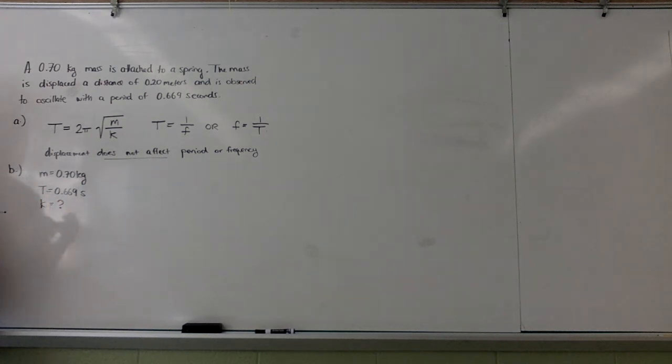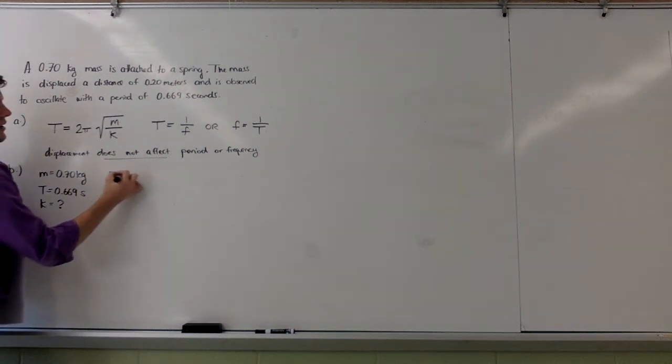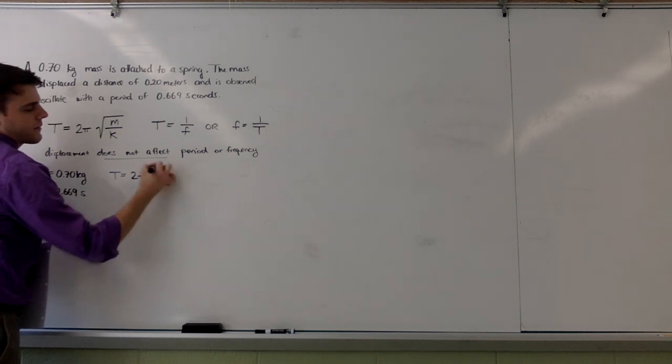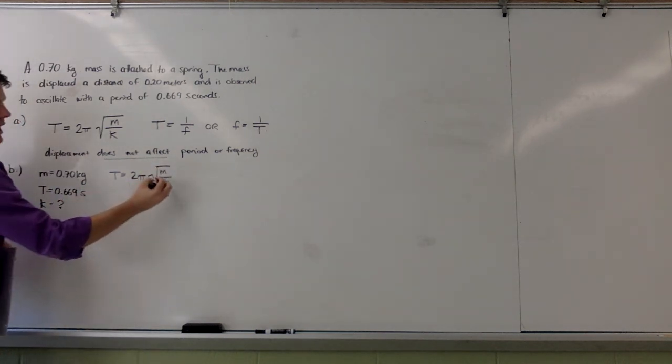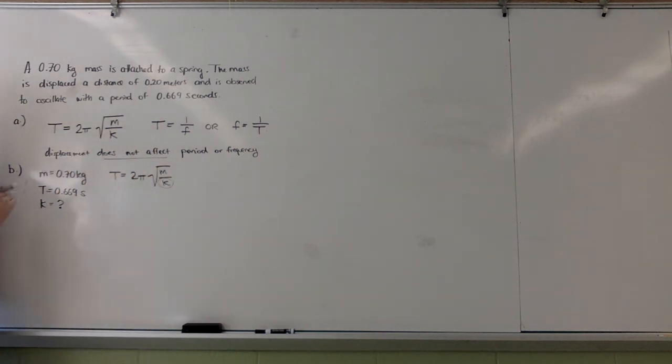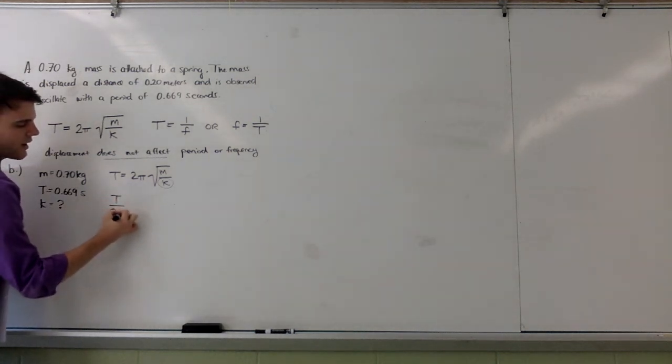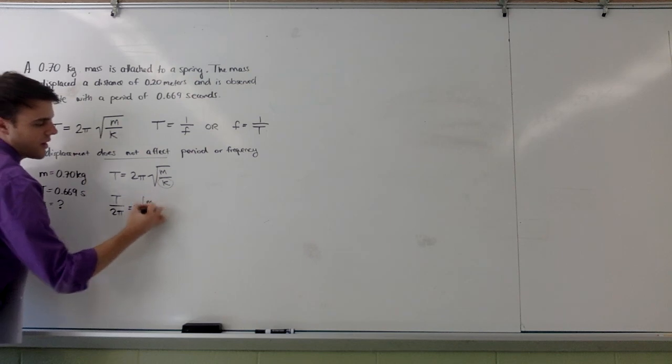There are two ways to do this. We can solve my equation algebraically without plugging anything in, or we can plug in some values and solve it that way. Let's try algebraically. So t is equal to 2 pi times the square root of m over k, and I'm solving in this case for k. First step is I want to isolate k. What I'll do is I will move 2 pi to the other side, so I will divide by 2 pi. So I have t over 2 pi equals square root of m over k.